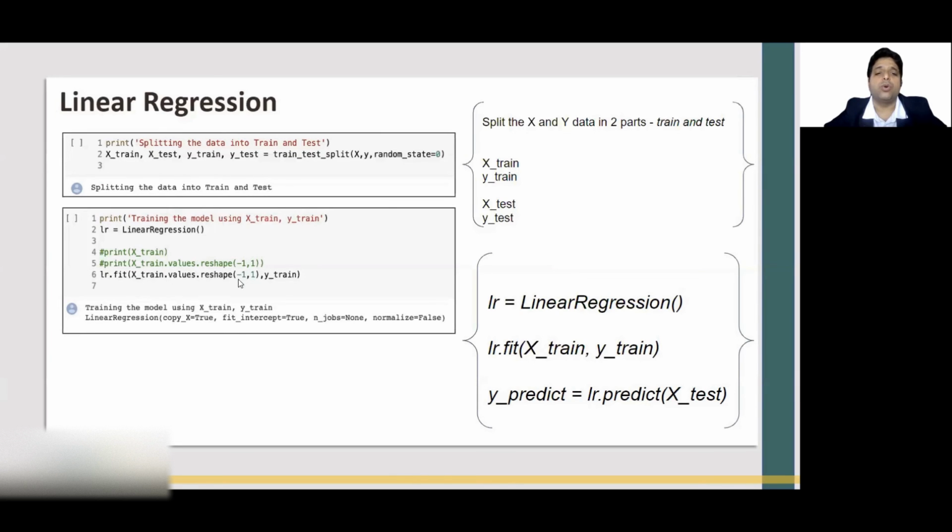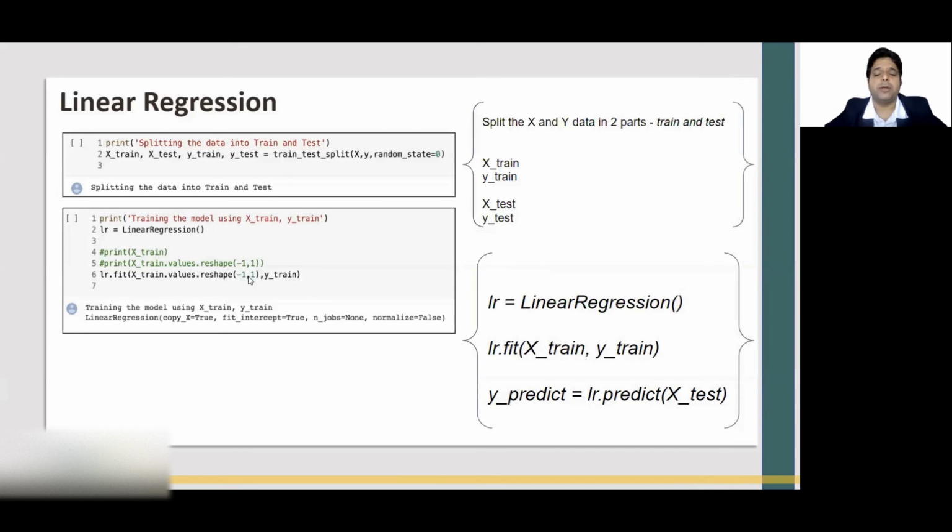Assuming that this whole forms your X_train, focus on that. And then y_train as is. I repeat one more time. LR equals linear regression. LR.fit is for training purposes, passing X_train and y_train. For now, just write .values.reshape(-1, 1).